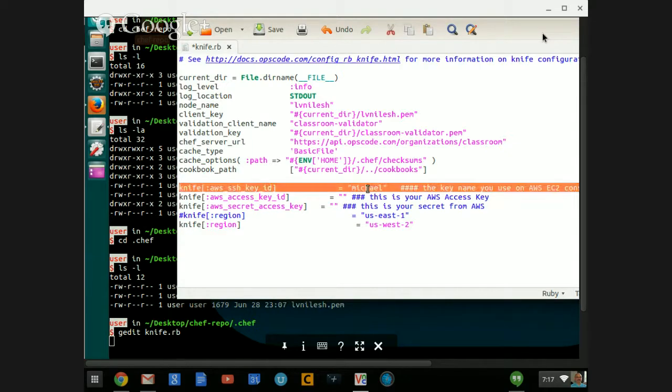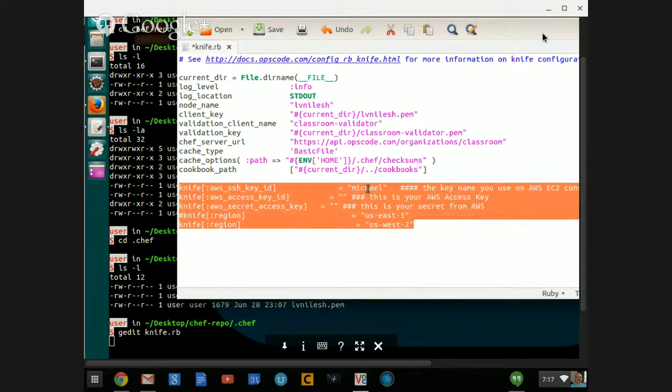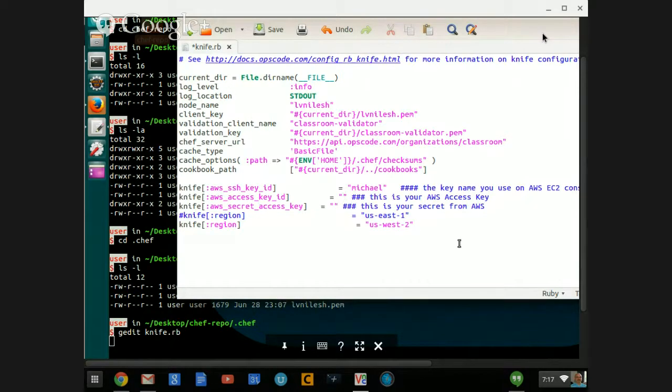I just need to uncomment those two, and I have my AWS access key and secret access key. And now I say knife, and then that AWS SSH key ID, like this Michael thing. Okay, I got it.